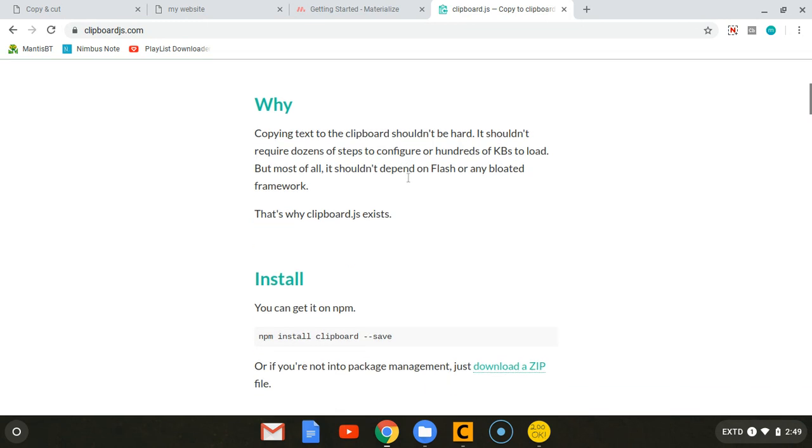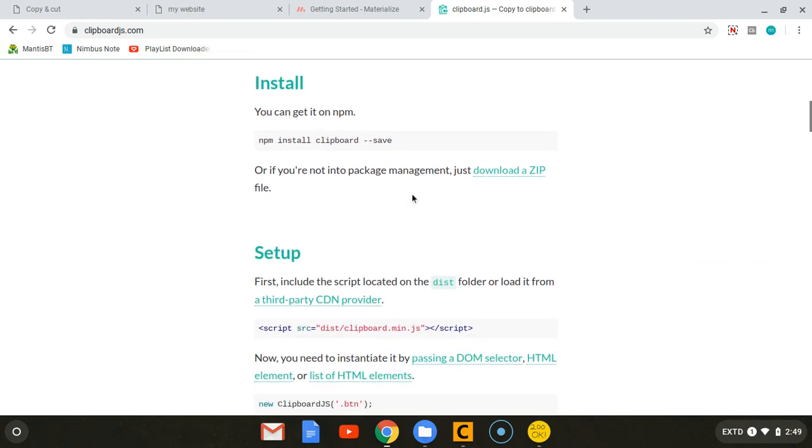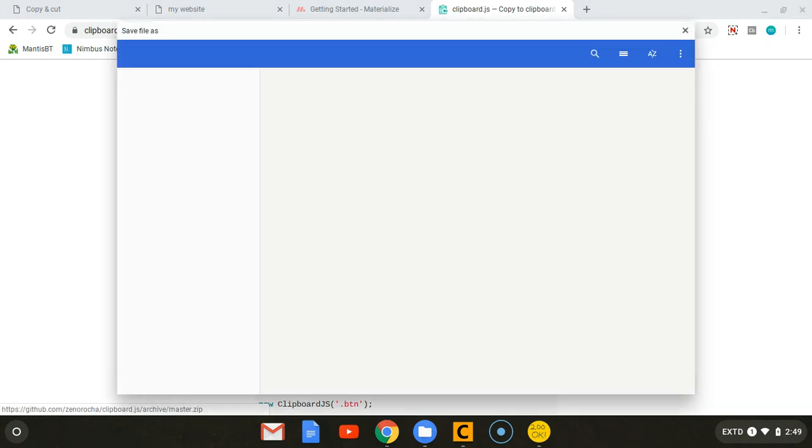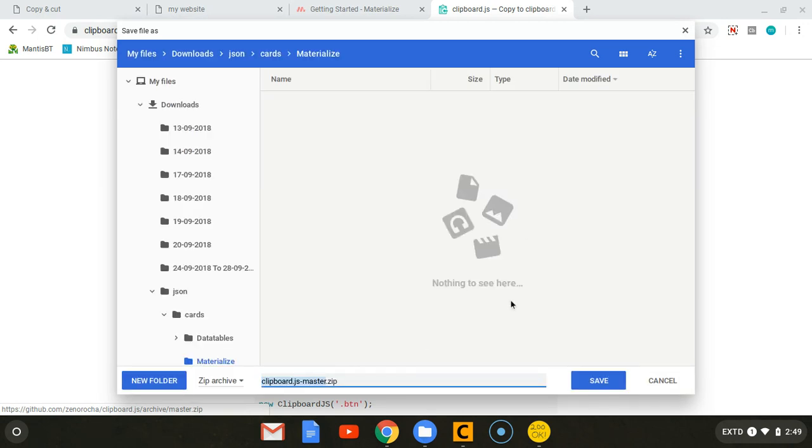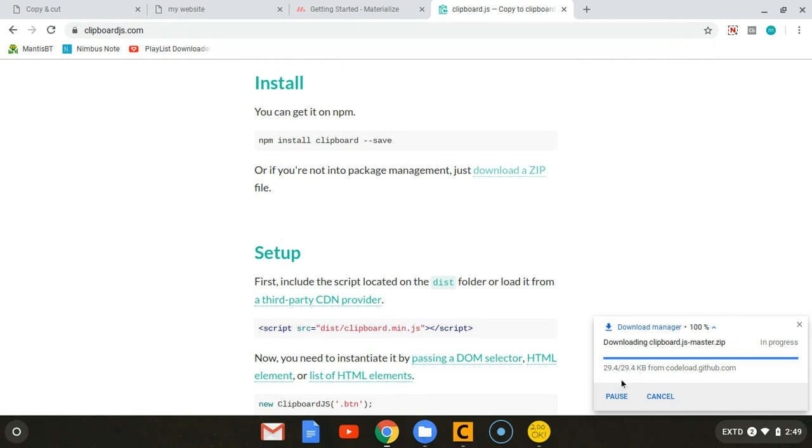So what you have to do is scroll down here. If you want to work offline, make sure you click this link where it says download zip. I'm just going to show it to you guys who may be working offline in case you want to get the file. So you'll be downloading a zip folder. So save it. It is small, within a few seconds.